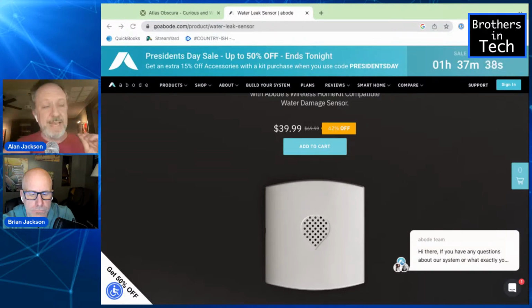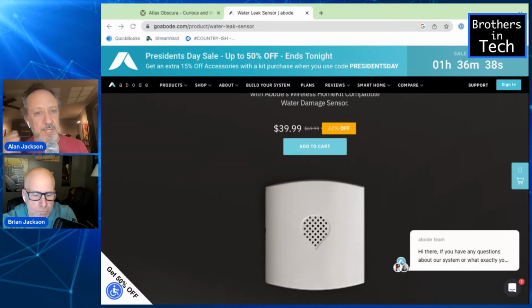So technology to me works best when it takes something that we are using a portion of our brain to have to remember or to think about or worry about, and it's able to take that away. And to me, a water leak sensor takes away a major concern I always have in my head, which is what happens if a leak starts in my house and how long will it be before I know about it? It has removed that concern for me. And even though I'm not happy with the situation I dealt with last night, I'm super happy that this sensor was working the way it was and did what it was supposed to do.